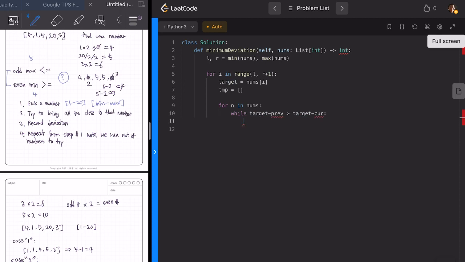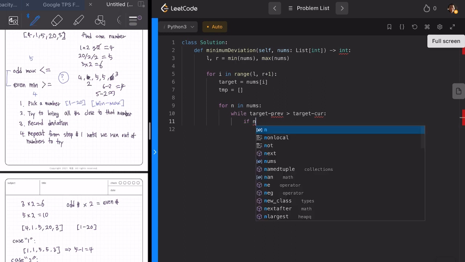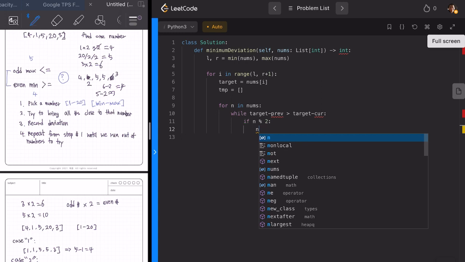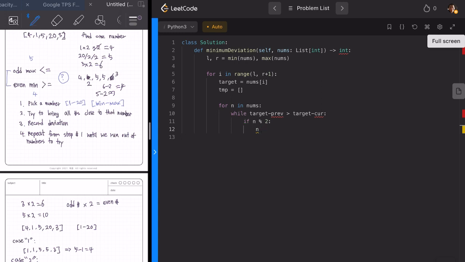So we need to multiply by... let's first think about what we are doing here. So if n is even or odd, then we can multiply by 2.